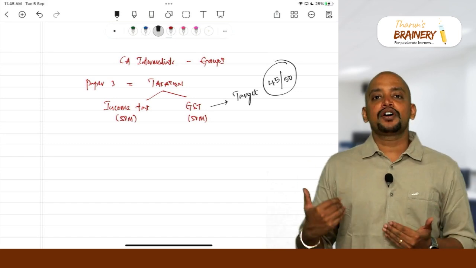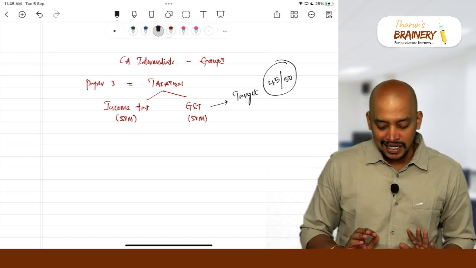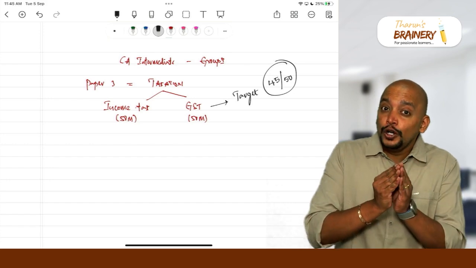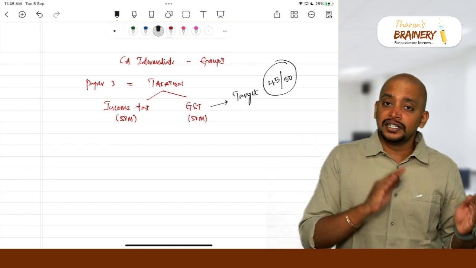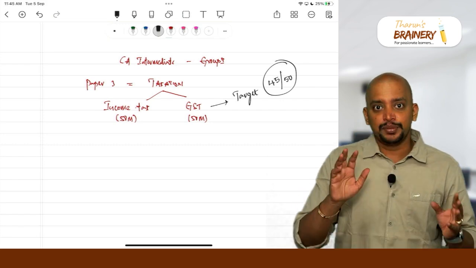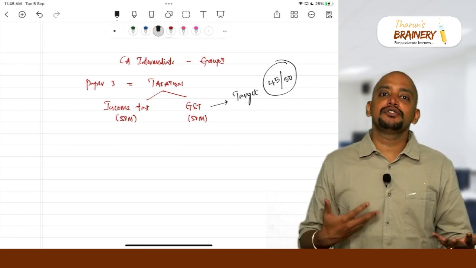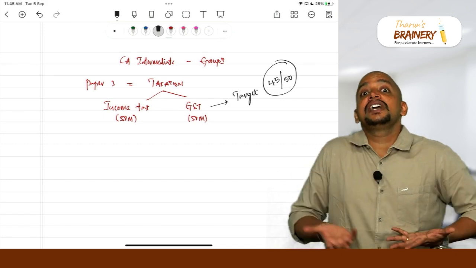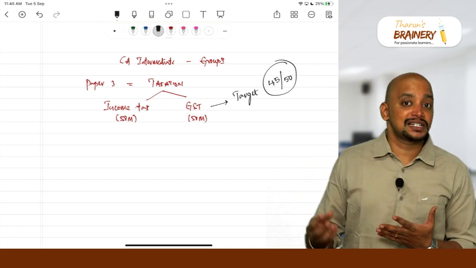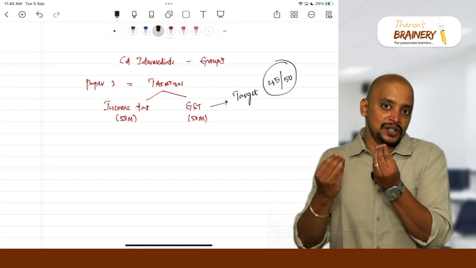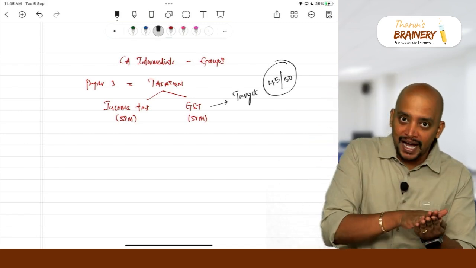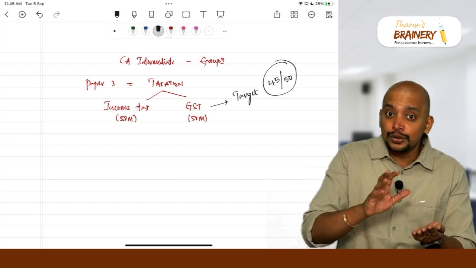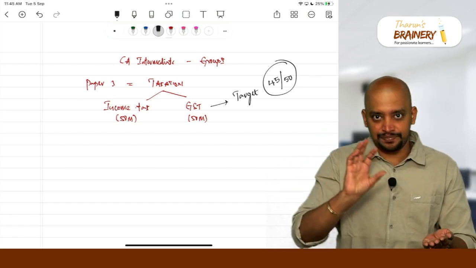Now, this 45 out of 50 in GST, and in income tax, as the volume is big, you should definitely learn. But at the time when you are learning, don't get tense, because by seeing the volume itself, you will feel, should I learn this much for the sake of 50 marks? Don't feel that way. You read, you learn that, but don't try to remember or mug up things.